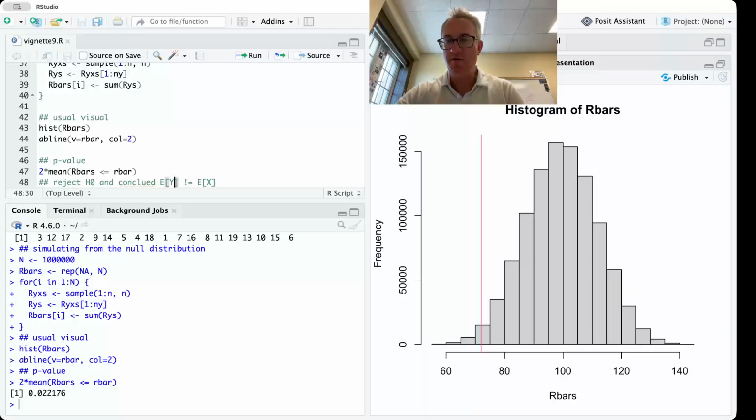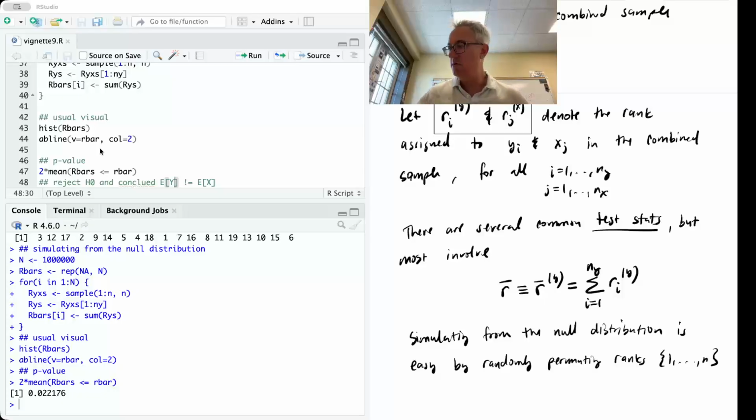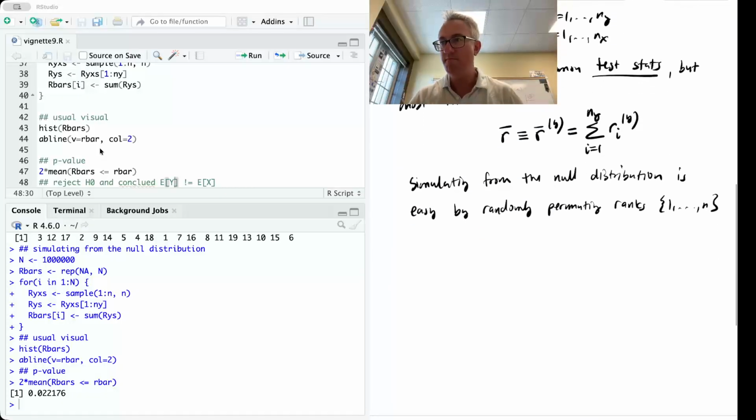Here's what's harder. So let's go back to the whiteboard. How about by math?